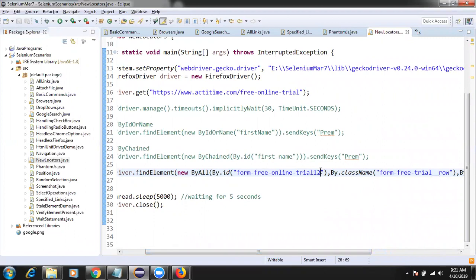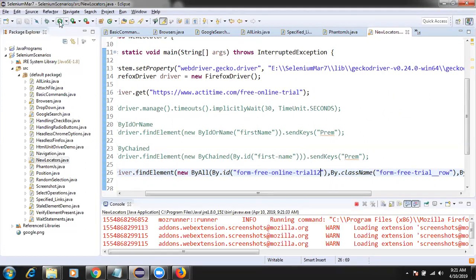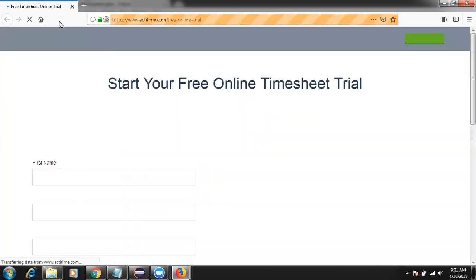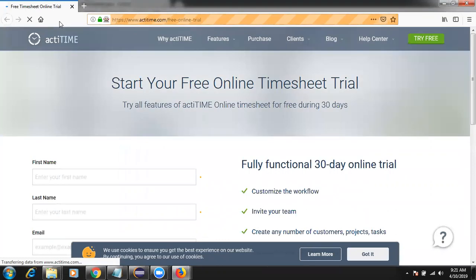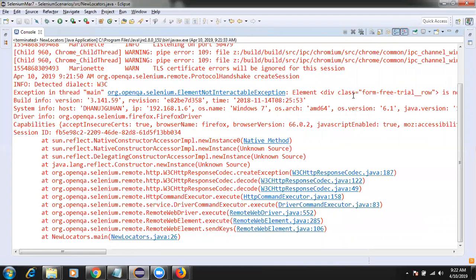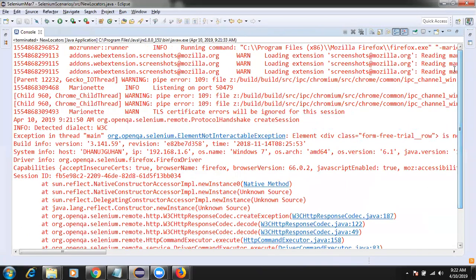So by all also, let me... Element not interactable exception you are getting.